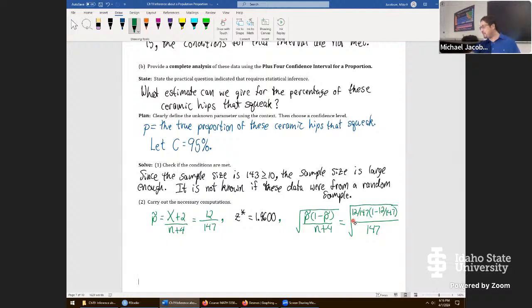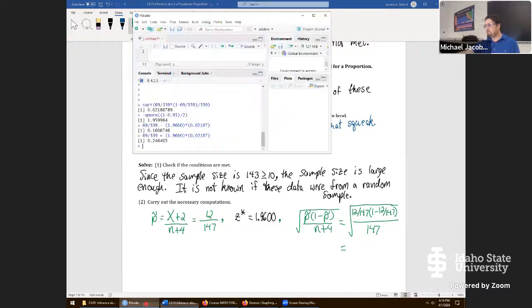So without all that setup, we're back to the calculator. Just another relaxing square root, maybe not in all caps though, 12 over 147. Hit the multiplication button if you're using RStudio. But I would say a good strategy here is definitely use the calculator that you intend to bring to the exam, since you'd want to be familiar with that one. Then multiply by 1 minus 12 over 147. Then divide by 147. And I get, not standard error, but this quantity right here, 0.02258, 3 maybe.